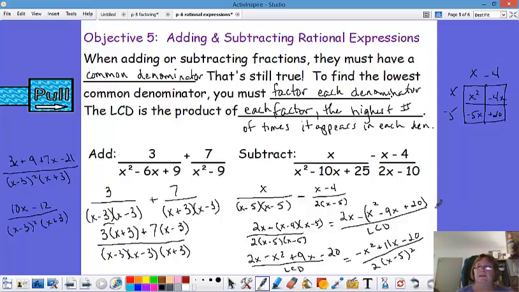Wow. I think I forgot to say it on this problem, and I'm going to say it right now. We do have some denominator exclusions, some x's that are not allowed. We can't have an x of 5 in this problem. 5 is the only thing that could cause us an issue. In this one, we can't have an x of 3 or negative 3. So x cannot be 3 or negative 3.